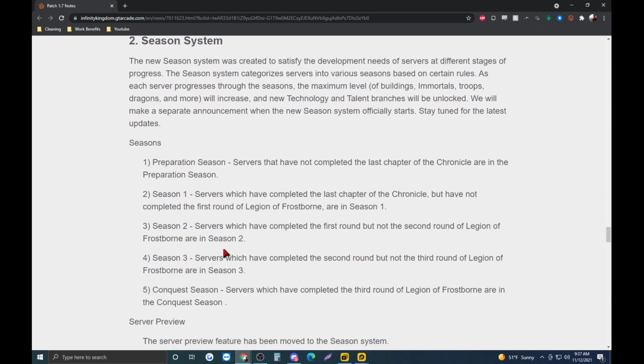Okay, so based on what I'm hearing here, I think a good hypothesis or an educated guess would be that they're going to up the levels of Buildings, Immortals, Troops, Dragons, and Moors in periodic releases. Right? They're going to pace it out. So based on where your server is, that's when you get access. Kind of like how you get access to the Forge, or better yet, the artifacts, right? You have to complete Chronicle 21 before you get access to artifacts. It's probably going to be something like that, but just an extended timeline.